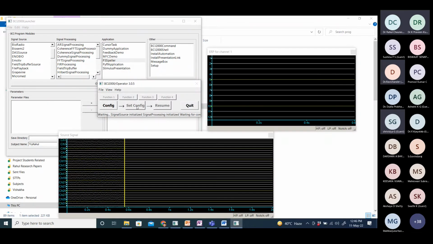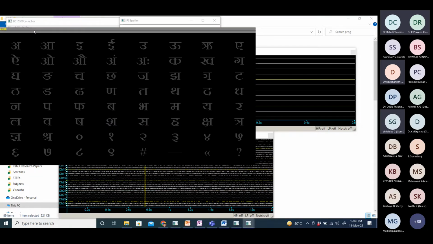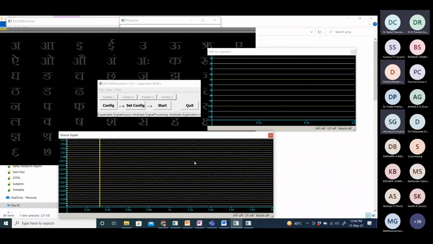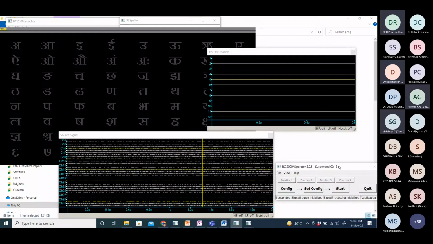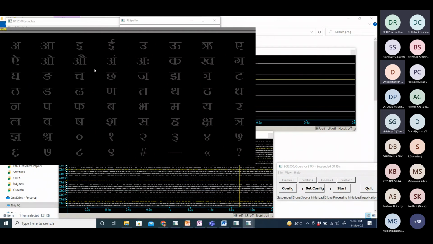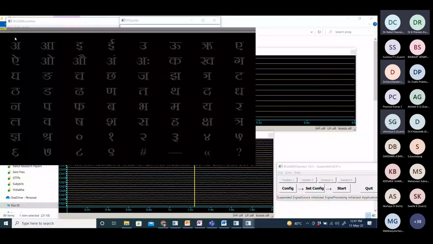Then you have the set config. In set config, this is my display paradigm, which I can even shift to a new screen. I can extend this to a new screen. This is the response that will be visible. So now you can see this screen. This is completely blank. That means no character or row or column is being intensified. In the configuration, you can decide for how many seconds it will be displayed, what kind of randomness there will be, where the response will be saved, and what target you want a person to focus on.